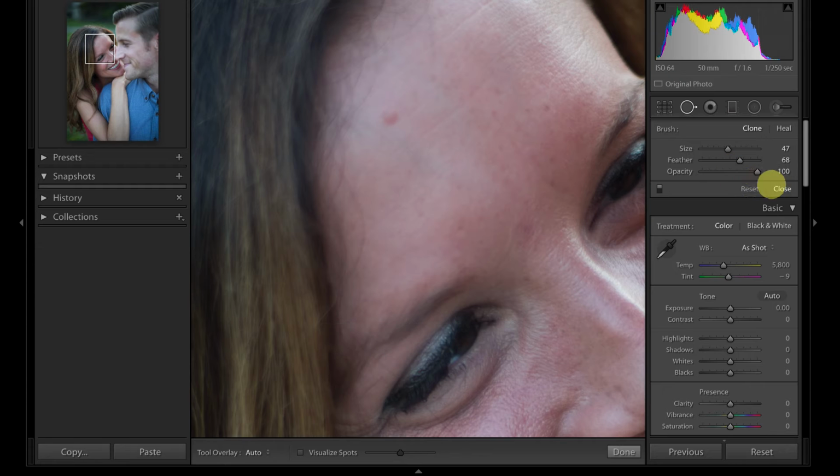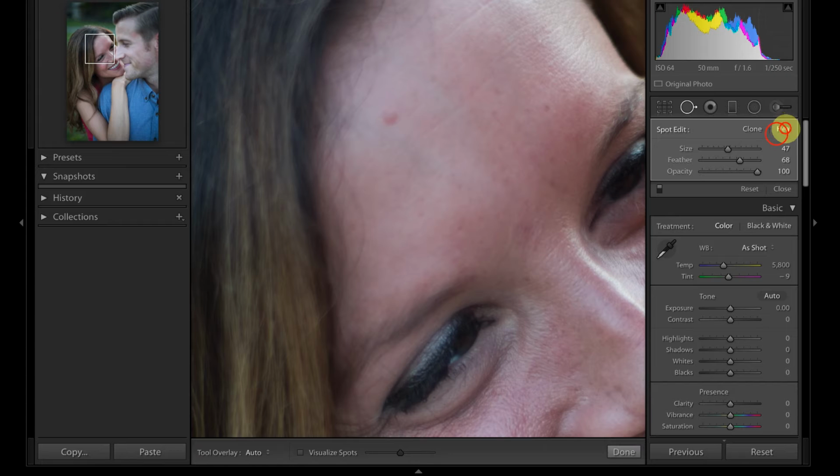Sometimes you want to mess around with feathering a little bit to make sure it's good. Opacity means how see-through it is. So if I click right there, I can raise and lower the opacity. At 1 opacity, that means it's pretty much see-through. At 100 opacity, you're just covering it up entirely.